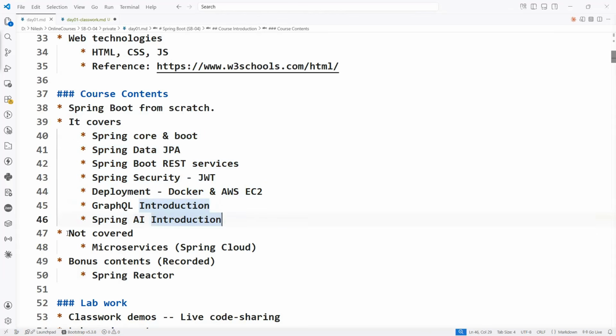Something that is not really included in this course is microservices or the Spring Cloud services, because microservices and Spring Cloud services themselves deserve a huge canvas, and need at least another 4 to 6 weekends to talk about. Of course, when we talk about Spring REST, at that time I will tell you what exactly a microservice is, and I will also show you a basic demo of how you can call one Spring REST service from another REST service, or one microservice from another microservice. So that basic demo we have included.